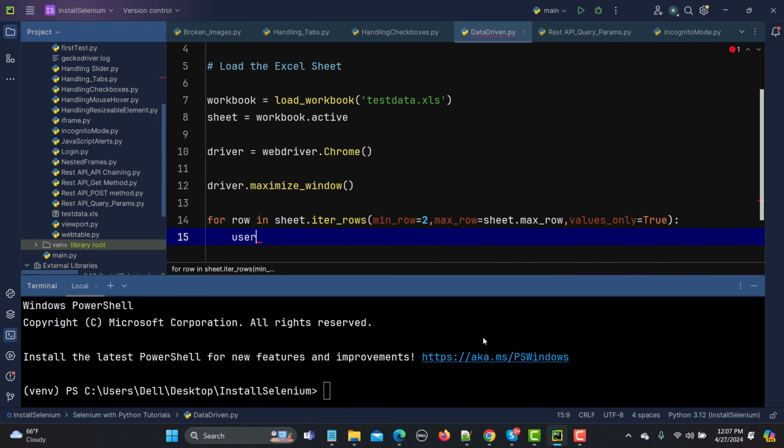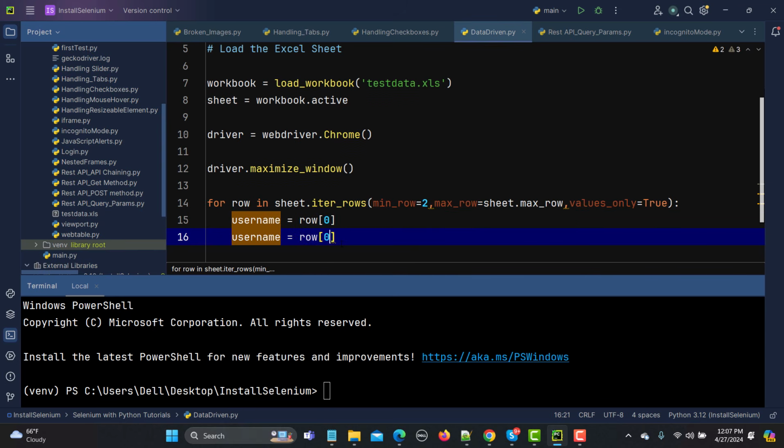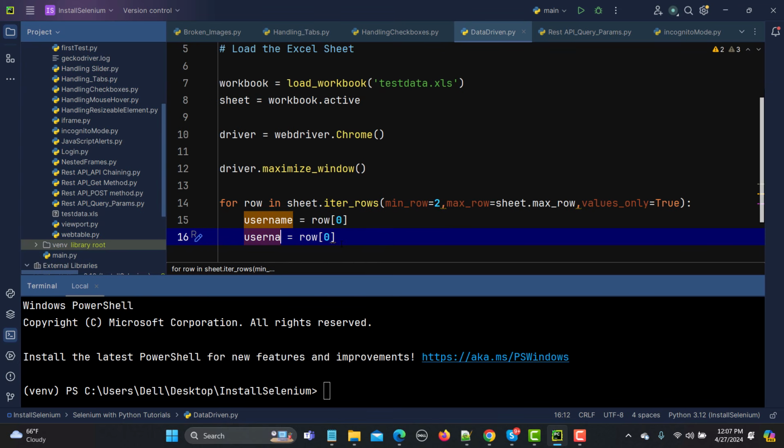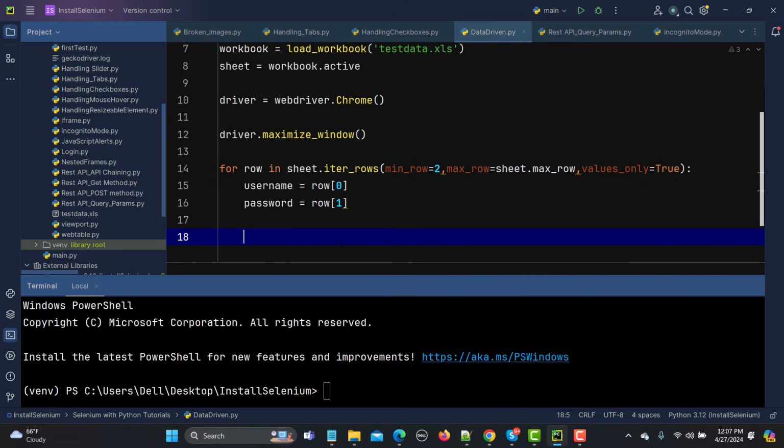So username equals to, and this is the same variable which we used in the sheet, so row, and inside this we need to pass 0, and then we have the same for the password. So password equals to row index 1, and now we are good to go.